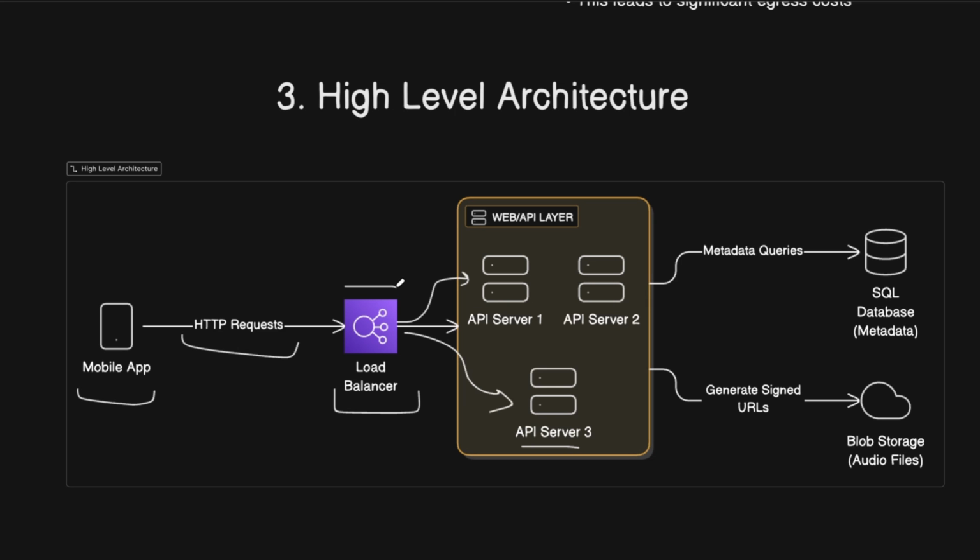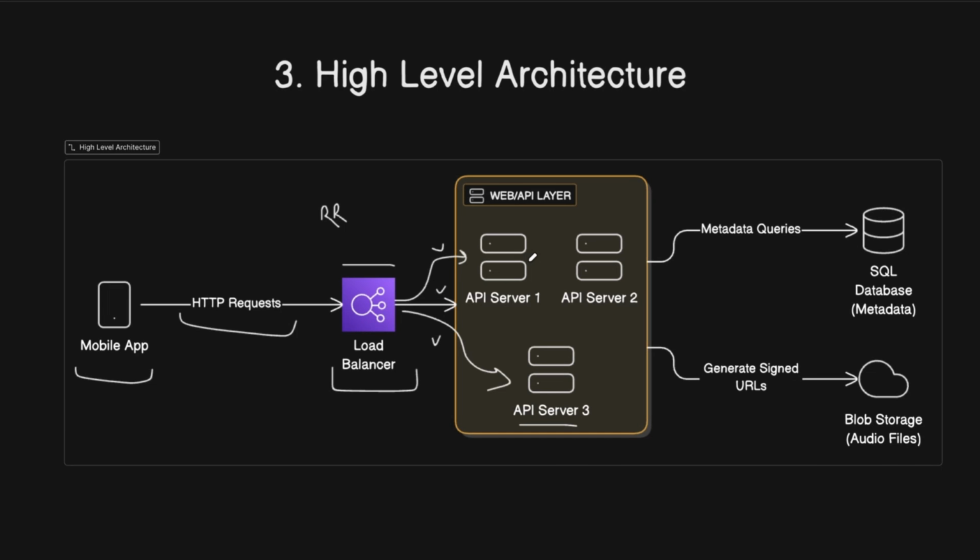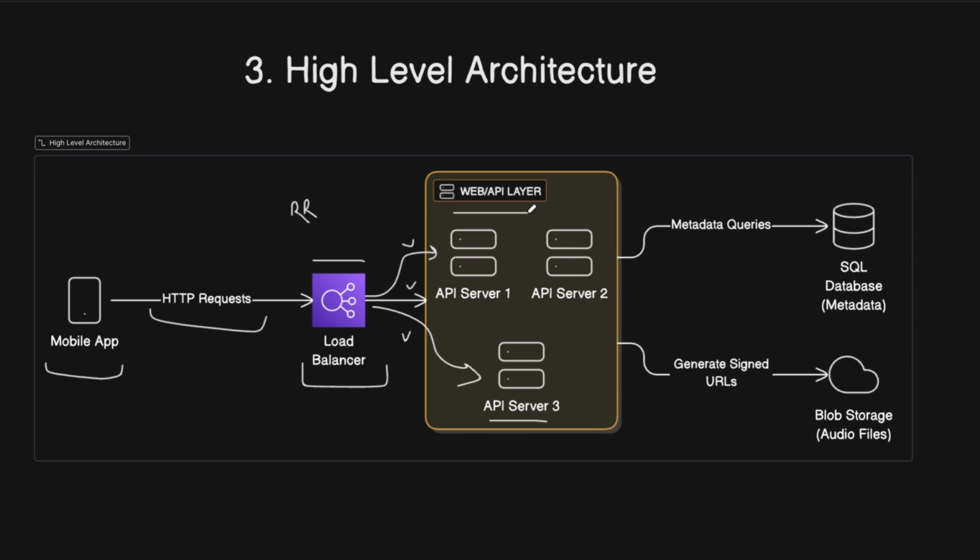As an algorithm for the load balancer, we can use either round robin or the least connections algorithm. And the load balancer will also do health checks of the API servers and make sure that they are always available. Next, we have the API layer where we have our RESTful APIs. Here, for validation, we can use JWT tokens and query the database for song metadata and URLs. We'll use an SQL database for storing the metadata, and these servers will be querying it from the SQL database.